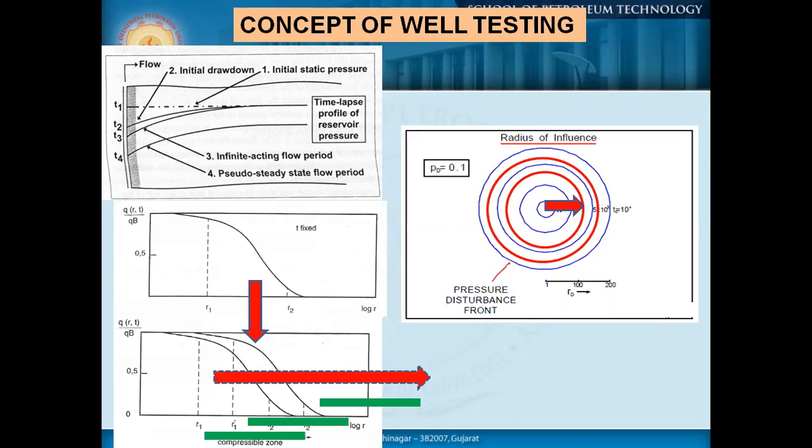If you just remember your Darcy equation, Q is proportional to P. So if we are producing at a specific rate or shutting in a well, and the pressure is not following the same value, that means the area has a specific problem in terms of either storativity or transmissivity. Now the same graph: with time our pressure is changing, with time the material supply from a specific compressible zone is changing, and that is now radial. If you see in that figure, radially with time the pressure pulse is moving away from the wellbore.